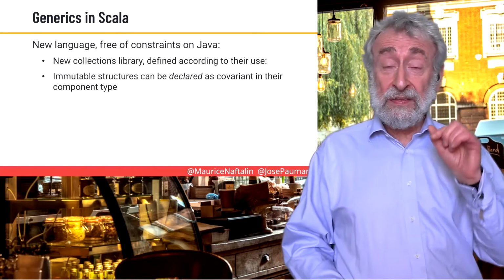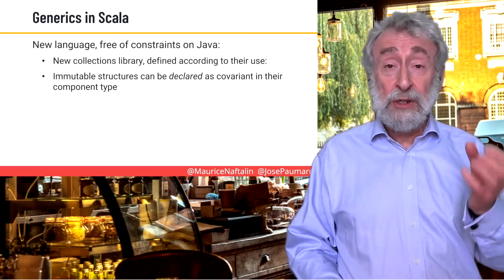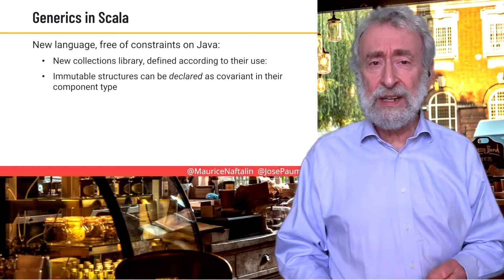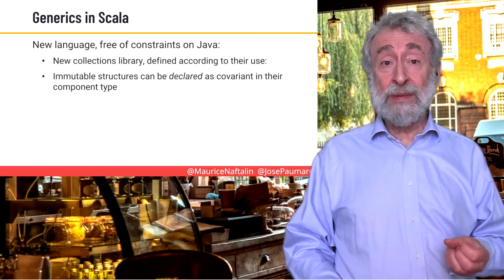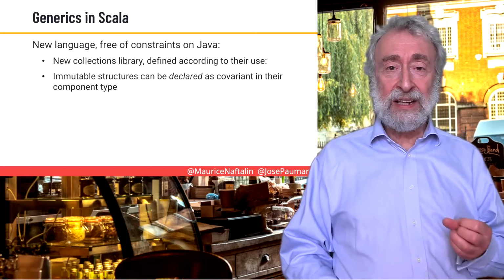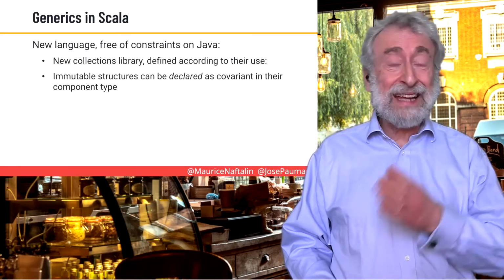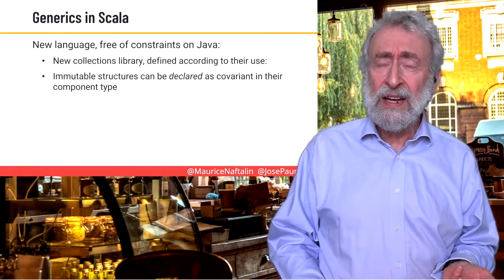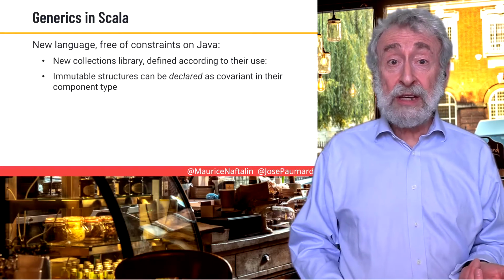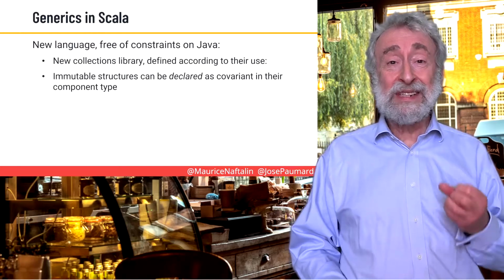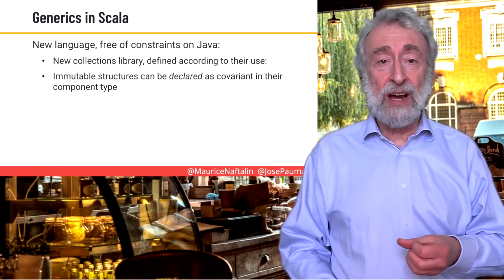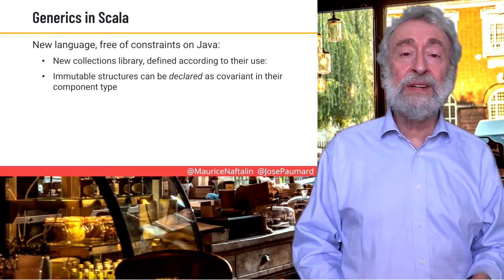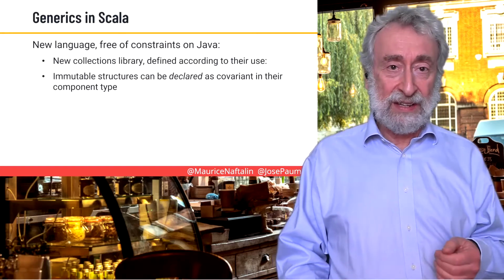By the way, this idea of how desirable immutability is also came originally from observing how much nicer functional programs could be when they could rely on the immutability of their containers. So the Scala collection classes include ones that are immutable by declaration, something that's very difficult to do in Java. I mean, defining immutability in Java is quite hard, but in Scala it's really easy, because if you define variance at the time that the type is declared, rather than when it is used as Java does, you can declare a container to be covariantly typed, and the compiler will ensure that you will never even try to assign an element to it.